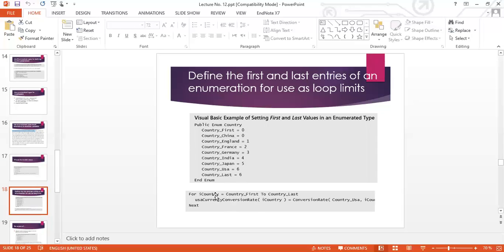Here, for i countries equals country first to country last, use currency conversion rate i country, like this. It is an example of Visual Basic. It means that we can use the values of enumerated types to define the first and last entries of an enumeration for use as loop limits.